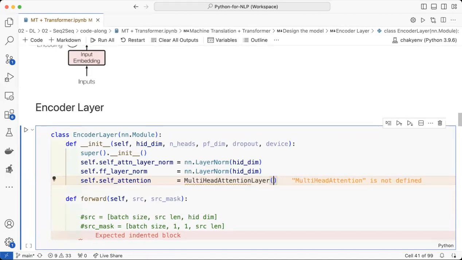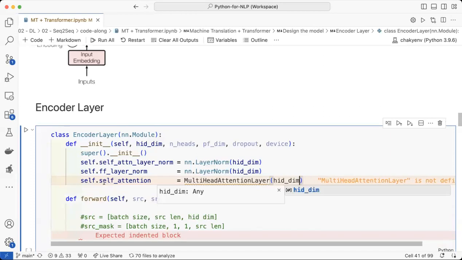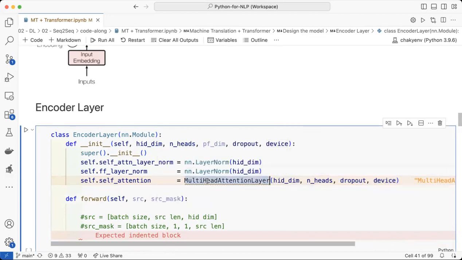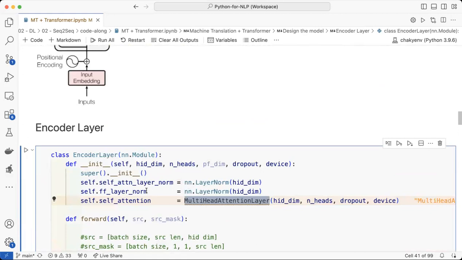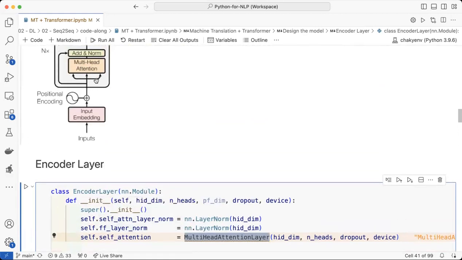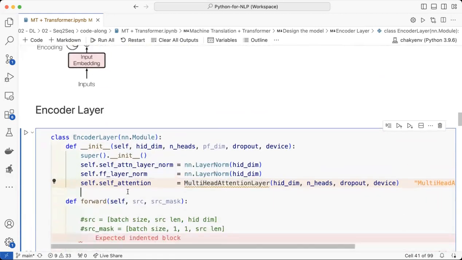We have to pass in the hidden dim, n_heads, dropout, and the device. So this is something we haven't coded yet, but we're going to implement this below, in which you take the input, go into this module, and do something.